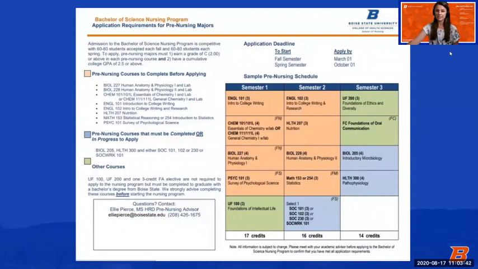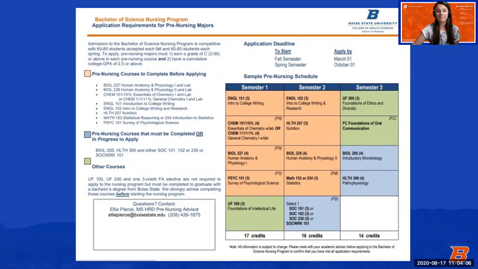Okay, so the first thing you'll notice, some of you may have seen this document before, some of you it may be new to, but this is basically all of the pre-nursing requirements that we have here. So the first thing to look at, you must be done with all of the classes in that orange or peach color right there. So all those classes must be done and have a posted grade.